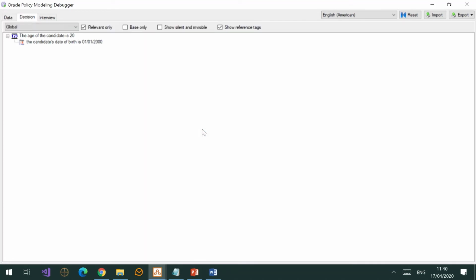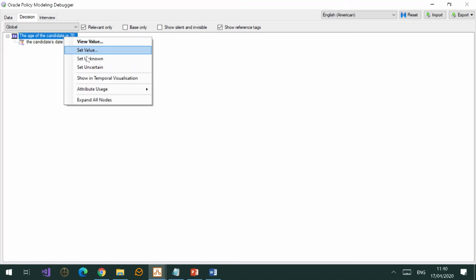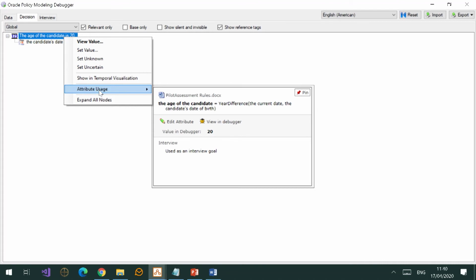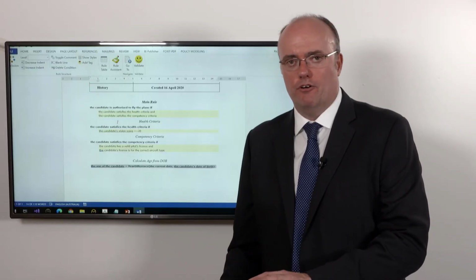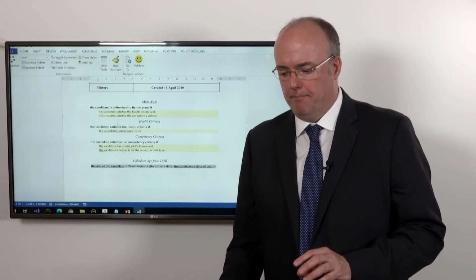Why? In this case, it should be fairly obvious why. It says, because you told me the date of birth was the 1st of January 2000, therefore the age of the candidate is 20. And we can go back to our friend, the little pop-up window, and if we need to revert to the Word document to study it further, I've shown you this before, but now we'll actually do it, I can just click on it, and it pops up with the Word document that says, right here is where you did this. You can imagine, even with only a few Word documents, how useful these features become.